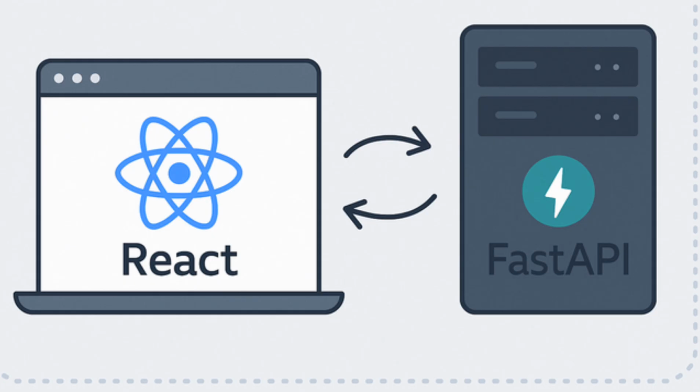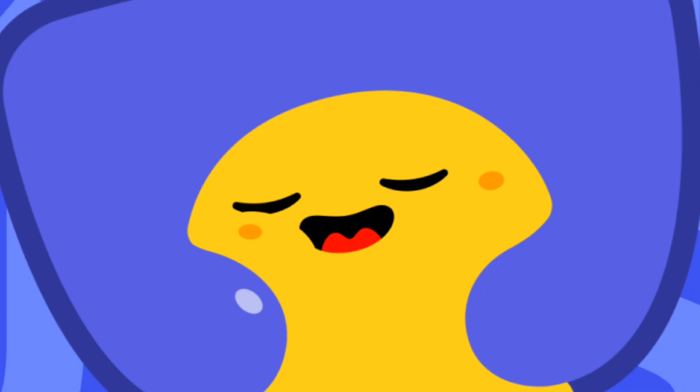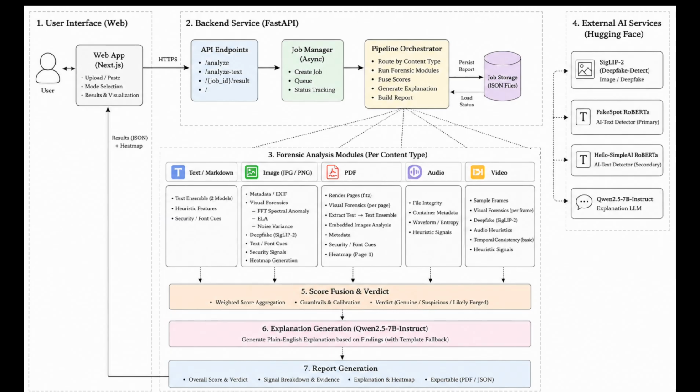The frontend is built using Next.js 16 and React 19 and is deployed on Vercel. The backend is a separate Python FastAPI service running on Uvicorn. All machine learning model inference is performed through the Hugging Face API. One challenge quickly emerged during development. Large language models and visual models often experience cold starts. If the frontend waited synchronously for the model response, users could encounter a gateway timeout and a poor experience.